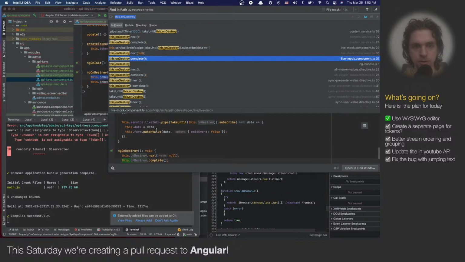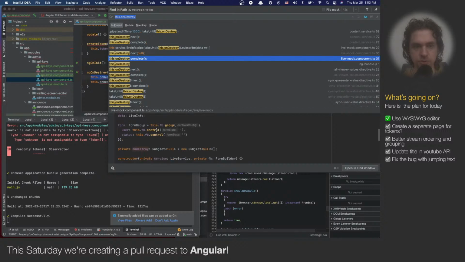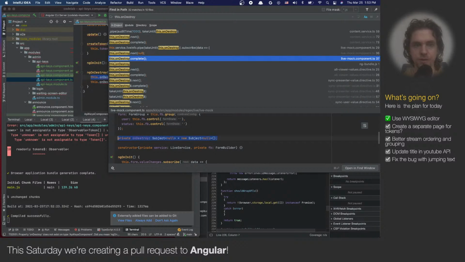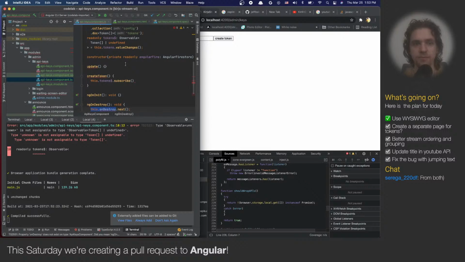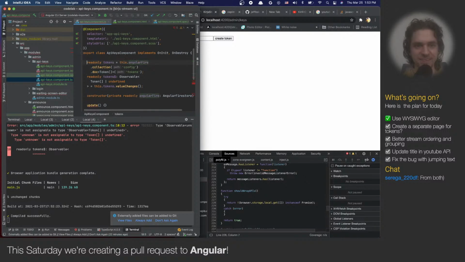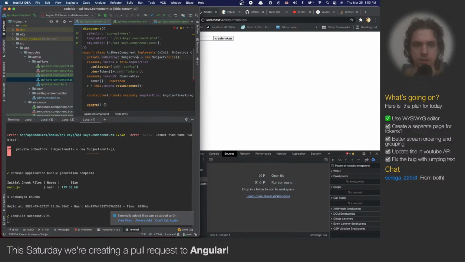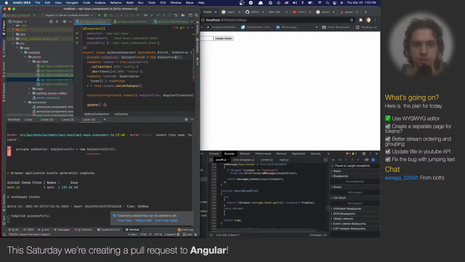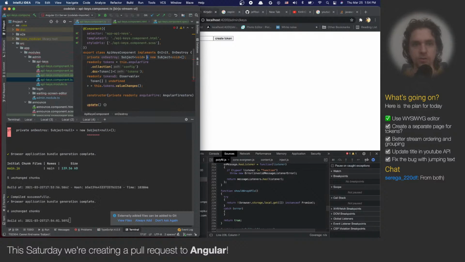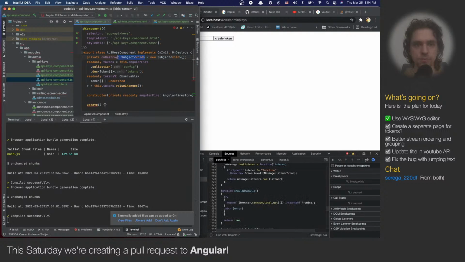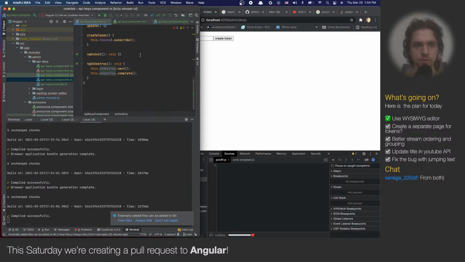Cool. So where is onDestroy? Here you go. So we have a subject from both. Okay. Now I have to import all the stuff. I don't know why it says null, because I think it should be void and void here. And I don't have to specify the type anymore. I'm curious where I copied it from. That seems outdated, old school stuff. Cool.